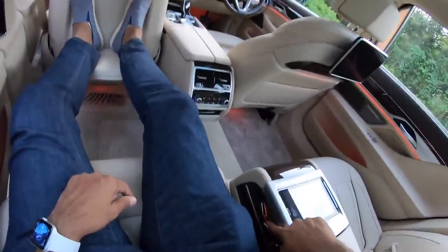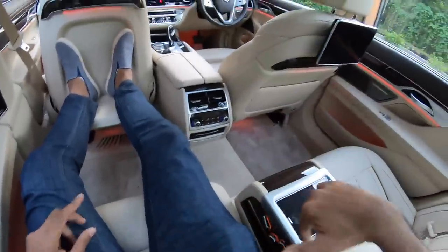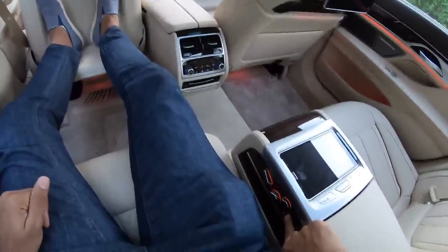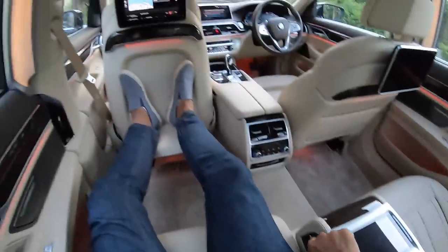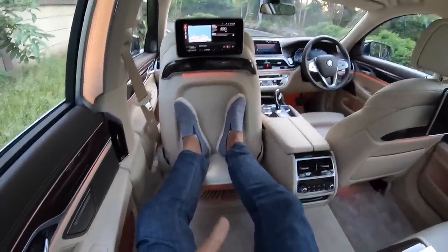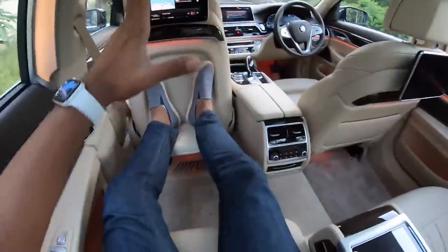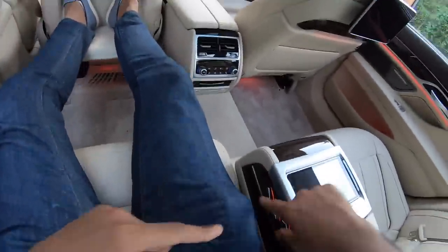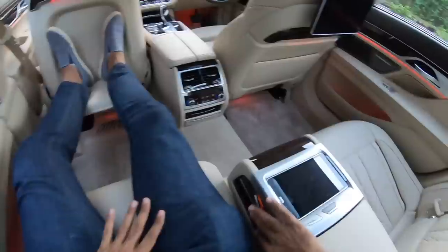There are a lot of buttons here as well. This is actually for the adjustment of the seat I'm sitting on right now. There is a button here which will put the seat back. If I press button 2, then I can actually operate the front seat. In order to move the front seat, I press this button and these controls are used to move that seat. Otherwise, these controls are used to move the seat I am sitting on right now. Very simple.